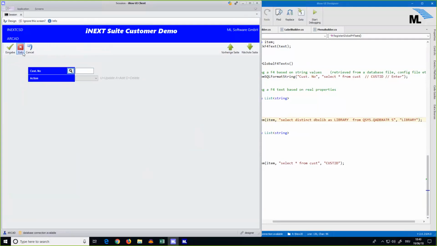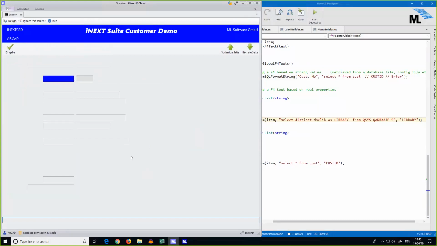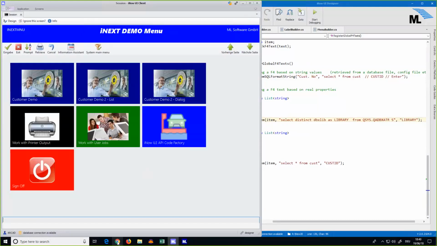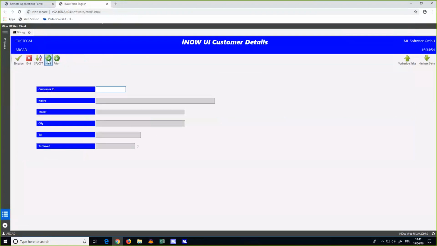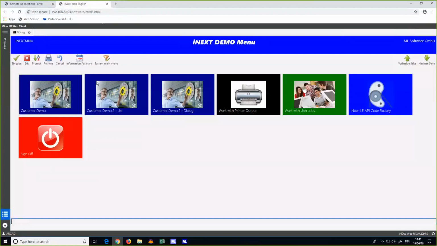So before we move forward, I'd like to show you one very amazing thing. I go to a web browser and you see this is the same UI modernization in a web browser. The good news is it runs in every web browser in the same quality, and I talk about desktop quality. And it's much more secure, and very, very reliable, and it really runs in every web browser.